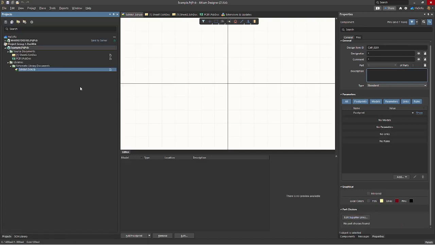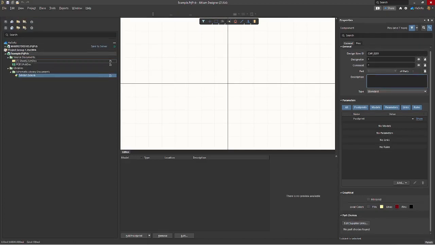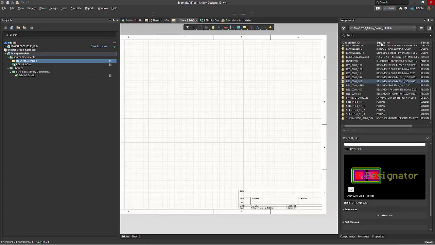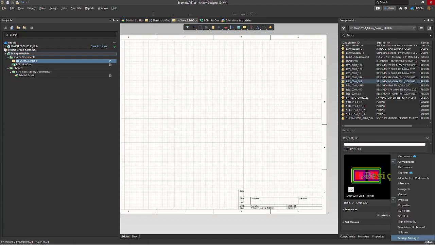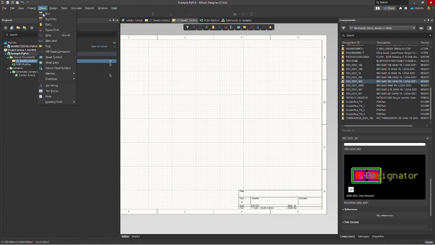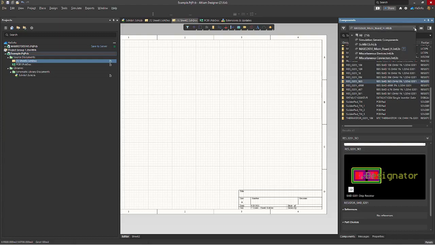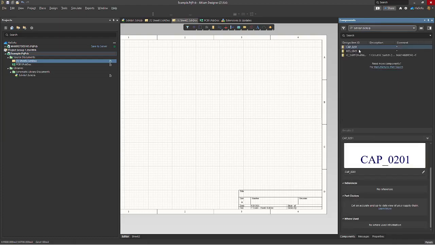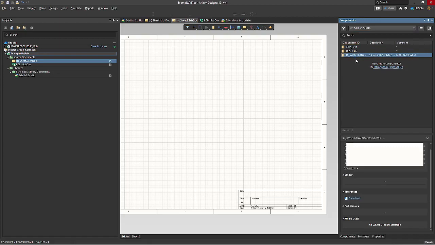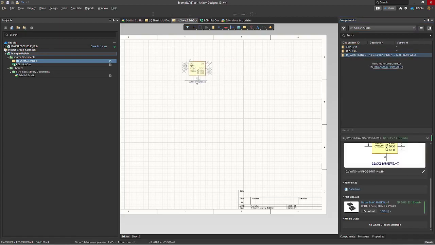Then you want to open some schematic. Let's say here in my example project, I open my schematic, I double click and open it. What I can do now is, since this schematic library is part of my project, all I have to do is go to panels, components, or go to place part, and this components panel will open. And I click on this drop down and my schematic library, CS schematic lib dot SCHLIB, shows up here because this is part of my project. I click on this and it has the parts that show up and I can just place them. I can right click and place my device.